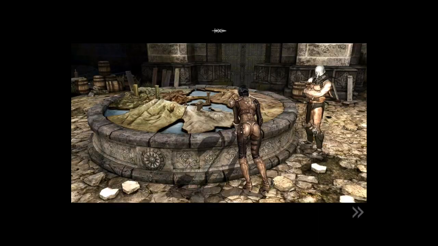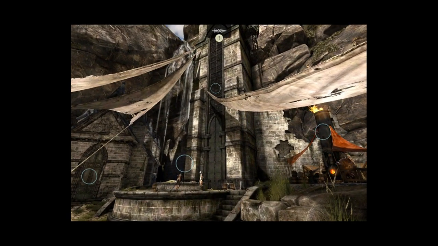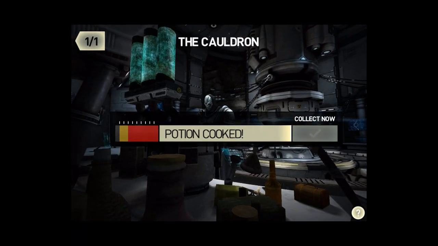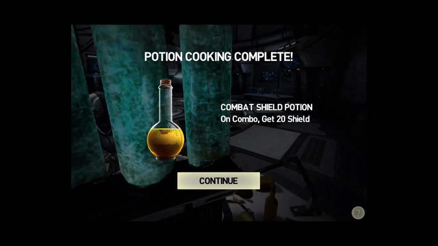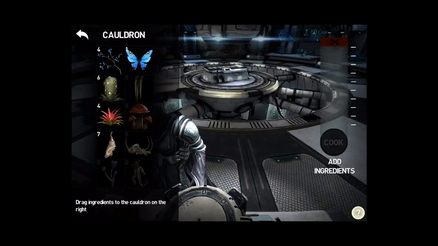All right, so let's see here. I'm not sure why my potion was done so quick. I think I might have messed up the time on my iPad, switching back and forth between China and the United States. So, hey, whatever. All right, so on a combo, get 20 shield. That's actually pretty significant. So I guess it makes sense that that was a 24-hour potion.